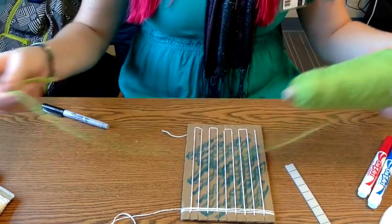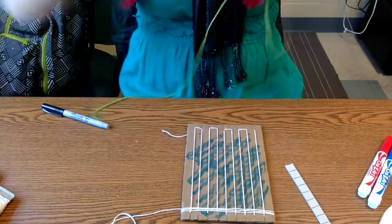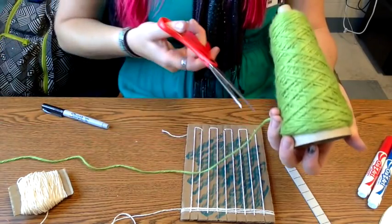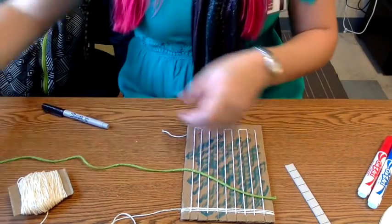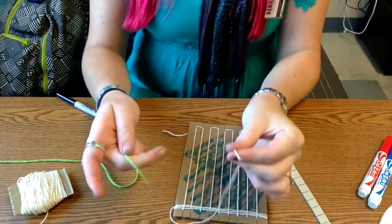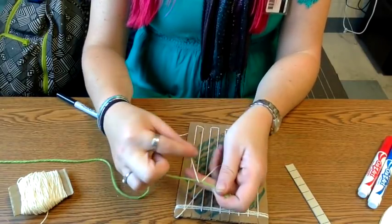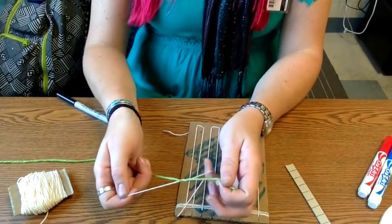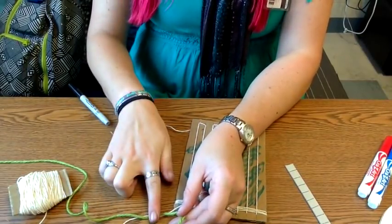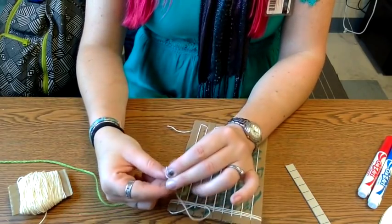So I'm going to unroll some yarn, usually about two arms length or one body height is a good amount of yarn to start with. What I'm going to do is take this into my yarn, and I'm going to tie it onto the string I've been weaving with. I'm just going to tie a knot, which means I'm going to go crisscross and one around and under the other. And I'm just going to do that twice. And if this is kind of hard, you can have your friend put their finger there to hold it still while you do the second crisscross and under.